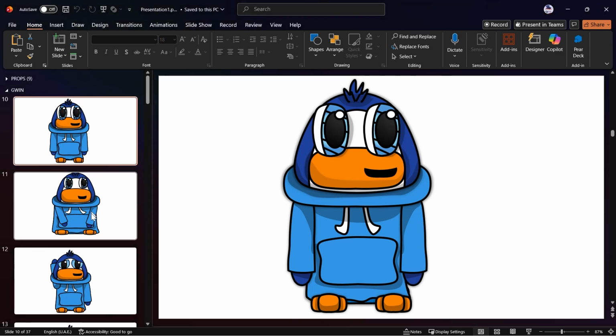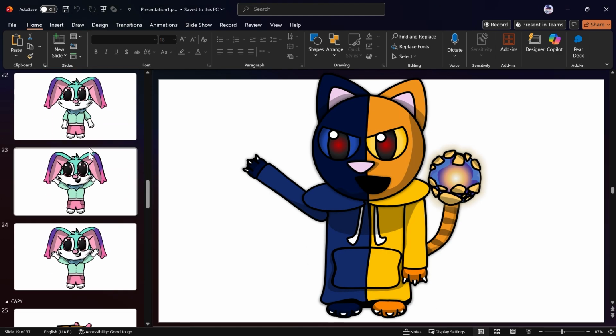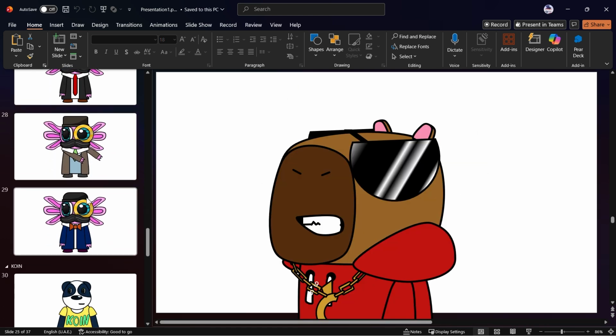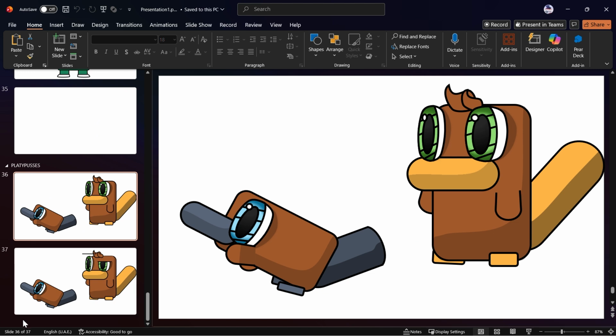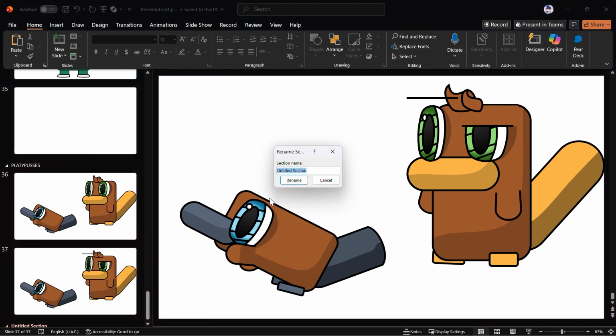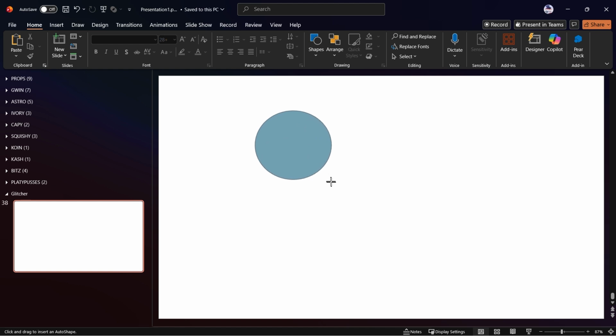Hey everyone, I got a lot of support for my profile picture, and you were wondering how I made it in PowerPoint. So today I'm going to show you how, a little behind the scenes. I'm going to be creating a brand new character in the exact same style, so you can see exactly how I would go through this process.